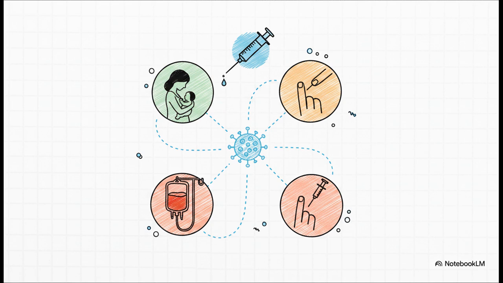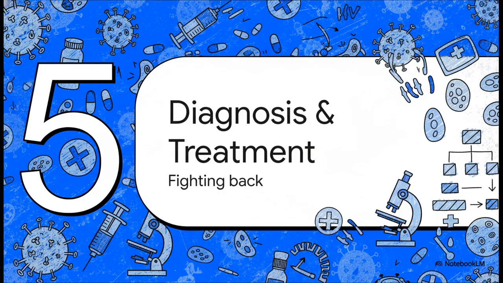The remainder of the cases come from a few other modes. Intravenous drug use, sharing needles, is a significant factor. There's also mother-to-child transmission, which can occur across the placenta before birth, during delivery, or even later through breast milk. Then you have much rarer instances, like an accidental needle stick in a hospital setting or receiving infected blood transfusions, though modern screening has made that last one incredibly rare. Which brings us to our final part, Section 5, Diagnosis and Treatment. Knowing everything we now know about this microscopic ninja, how do we fight back?